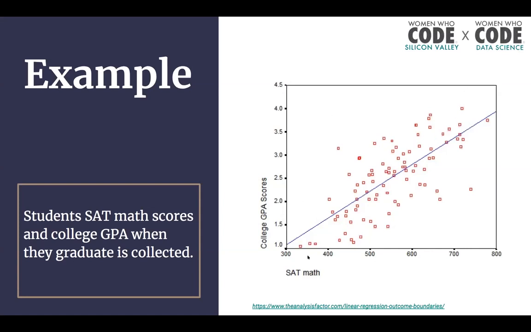So in this case, say I have a bunch of data points which I have collected from a given school, and the GPA scores are collected when they graduate. And I've plotted a graph with all these values. As far as linear regression goes, the main goal is to basically plot a linear line, or a straight line, which can cover as many data points as possible. So linear regression's goal is to predict the formula of this line so that it covers as many data points as possible and minimizes the loss. We'll take a look at what loss means in just a quick second.